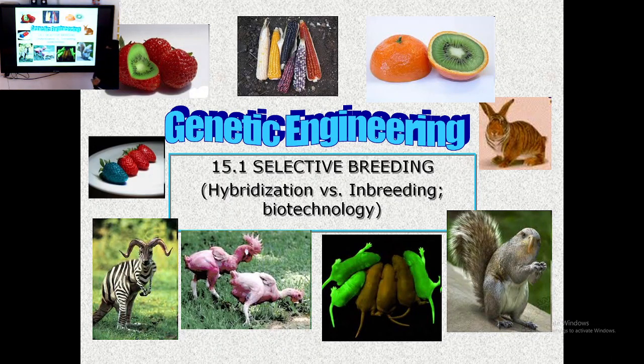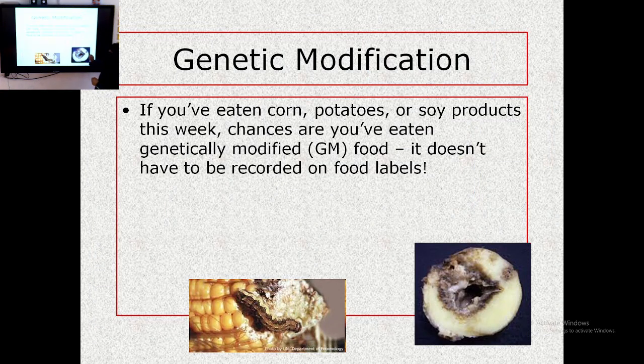Inshallah, today we will complete selective breeding. Last lecture, we completed hybridization and inbreeding, and we started with genetic modification in plants. Today, inshallah, we will complete genetic modification in plants and animals, okay? Hopefully, you will take all of the information in your notes to complete the lecture with me.